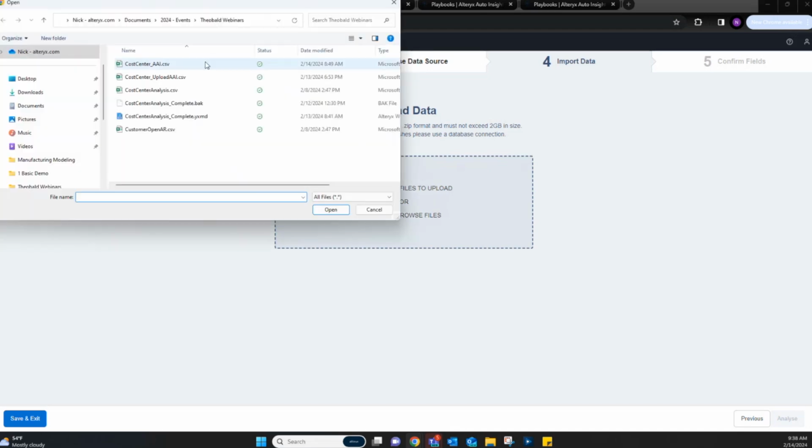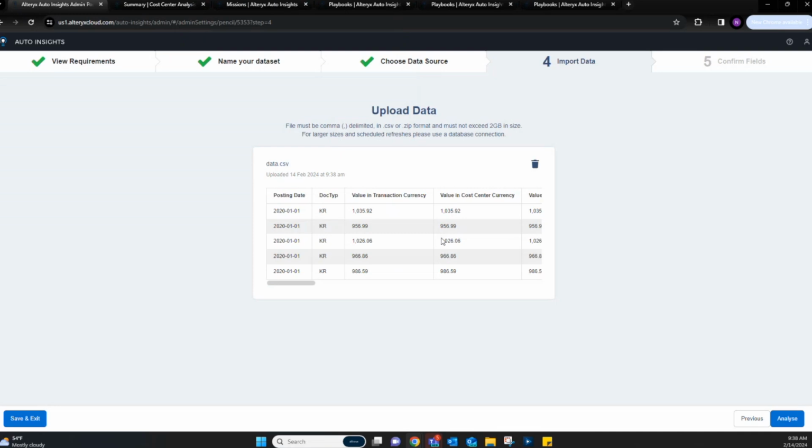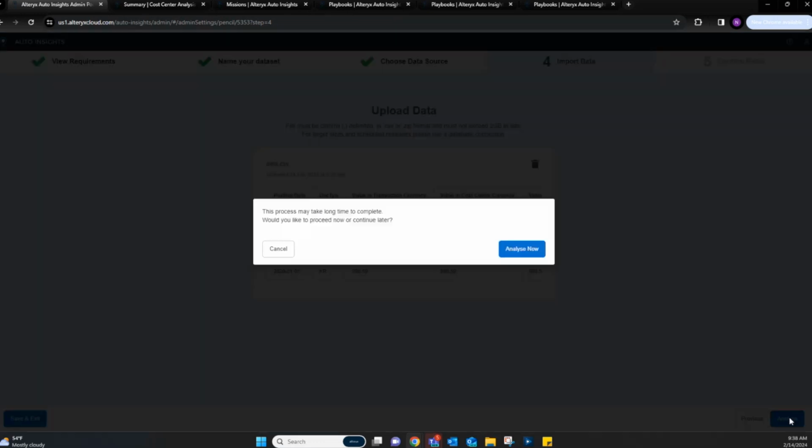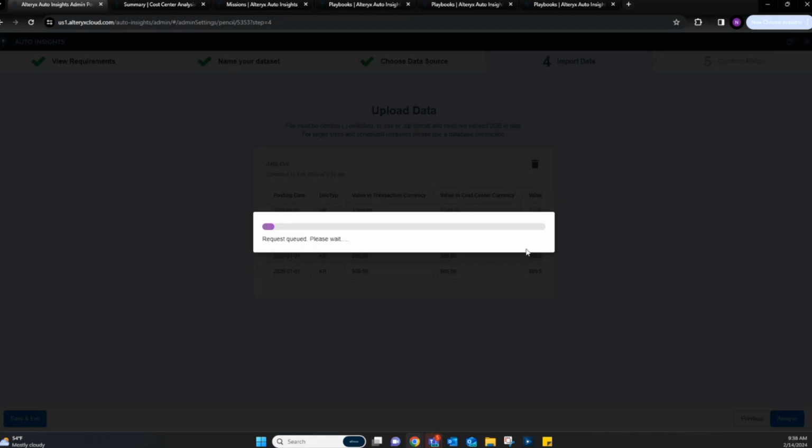And then we can start to have Auto Insights work its magic here in this browser-based environment, right? So just for the sake here, I have this CSV, in this case, of this cost center analysis data set that we had just been working with. And I'm going to tell Alteryx Auto Insights to do some analysis for me. And you'll see that there's very few manual steps that I have to take all the way through this kind of end reporting view here. So this will take just a moment or so.